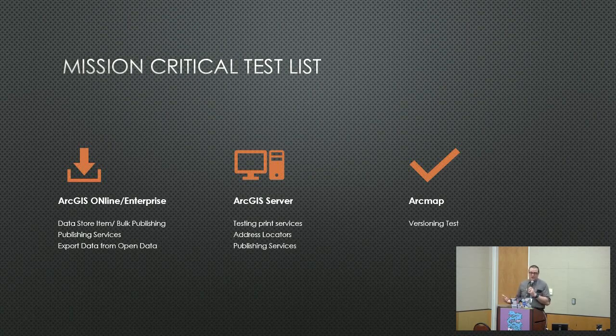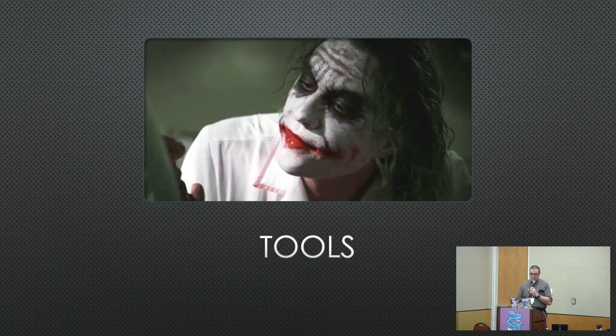So now whenever I upgrade, I have a series of things that I test for to make sure everything's working. And that'll vary from organization to organization. It's unique to you and what your customers are using. But it's important to document, and it's important to test those things. So yeah, that's the mission critical test list.